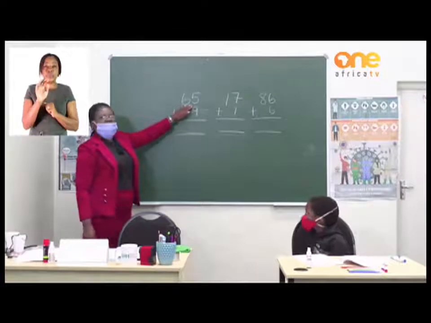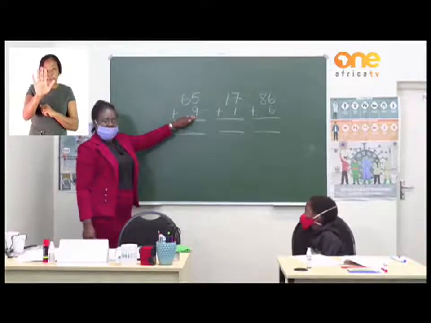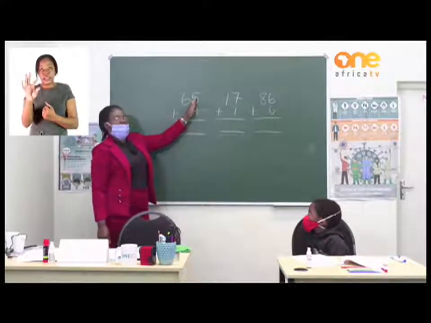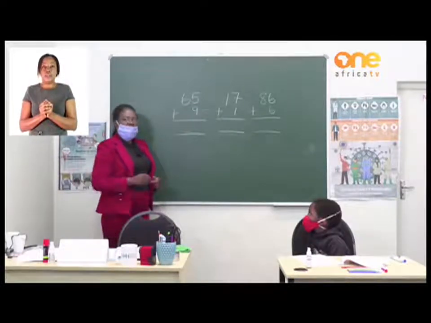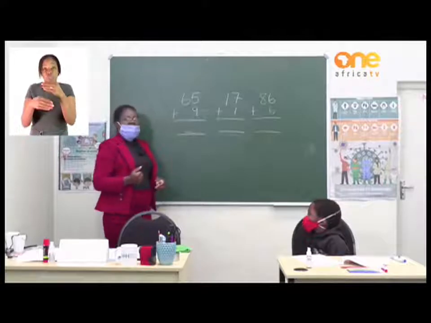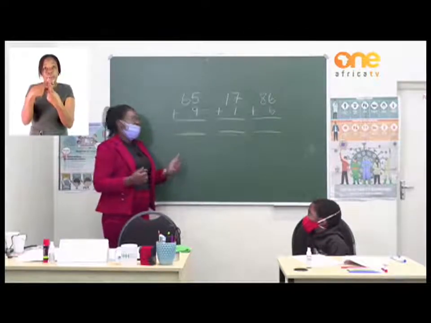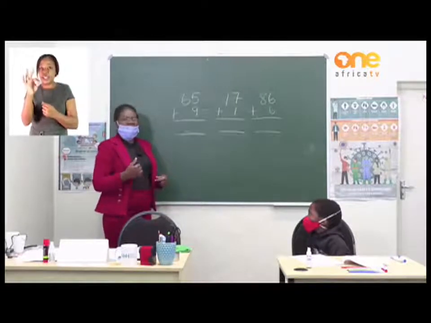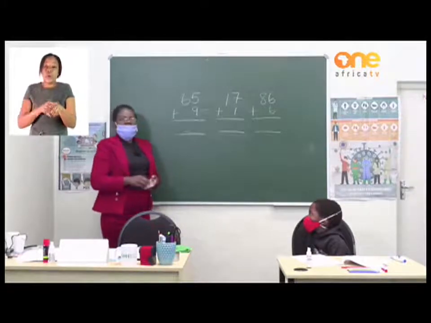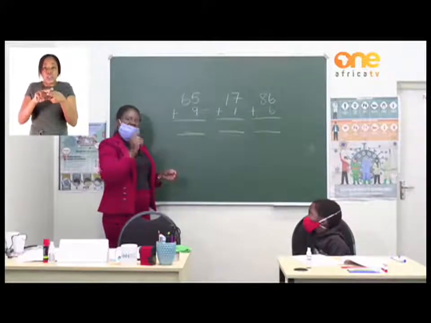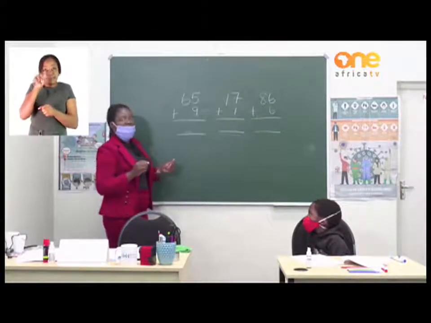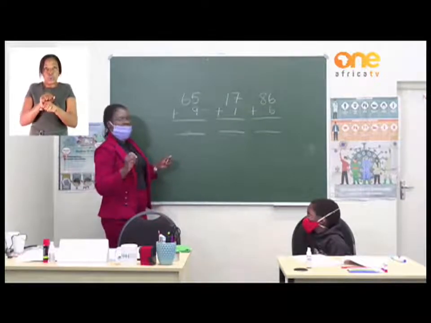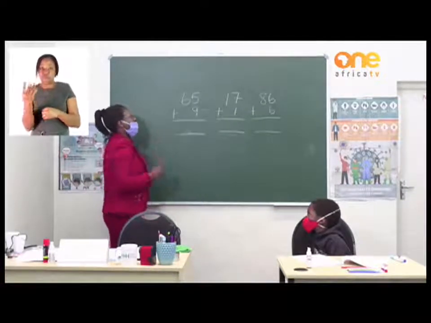That is 65 plus 9. Okay, now when you add your 5 plus a 9, what do you get? Remember, wherever you are, you can get your stones, you can get the sticks, or you can get the bottle tops, whatever you can use that can help you to count. All right, on the chalkboard, I'm going to use the sticks on the chalkboard to count and add. So please follow with me while you are doing it with your own objects that you are having at home.